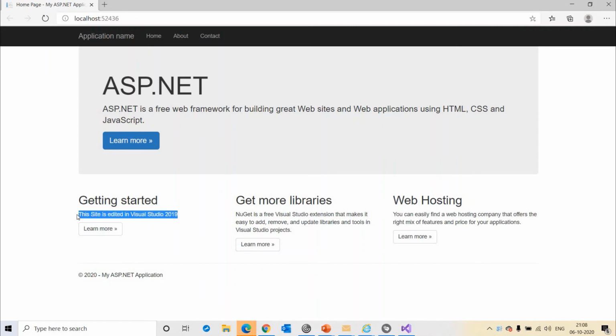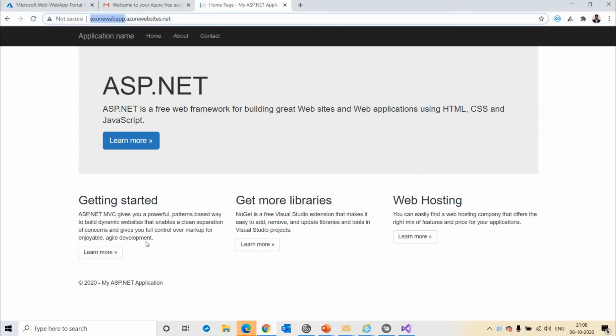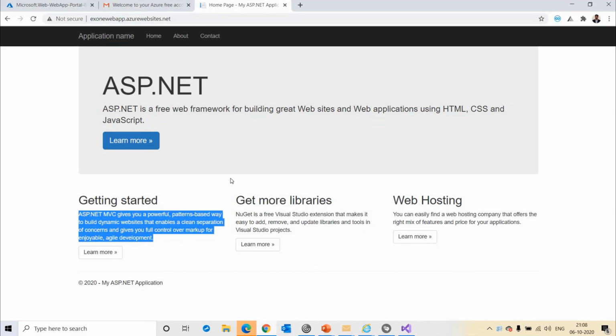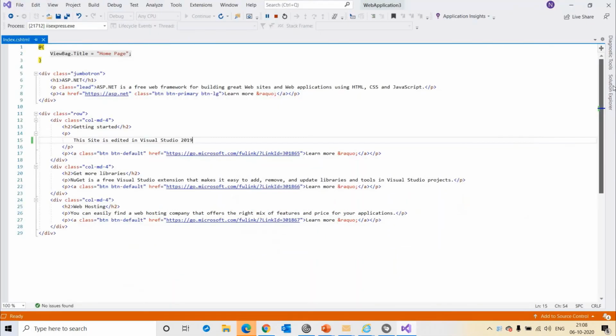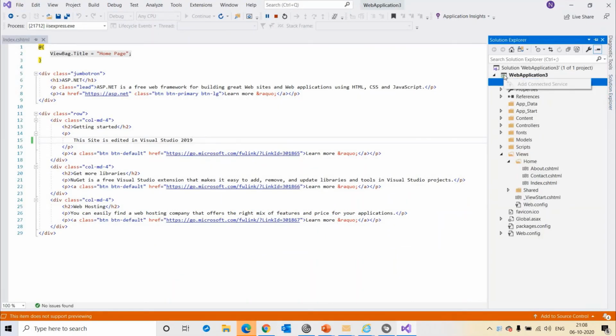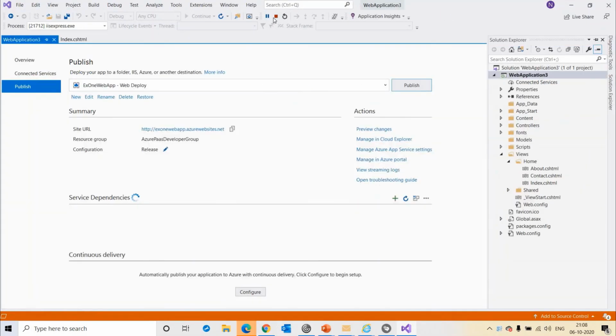If you see here, we have edited this one. I'm going to refresh this and see whether it is changing. It is not, because we are yet to deploy the latest code.